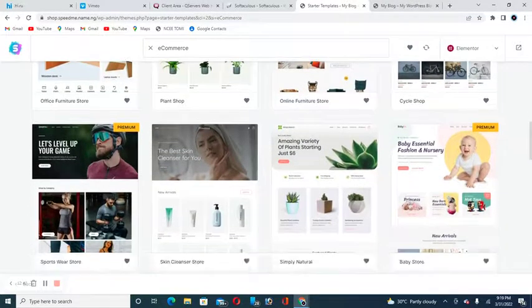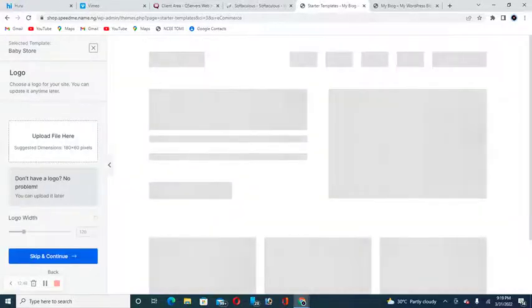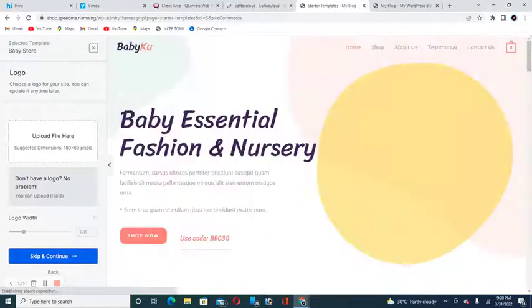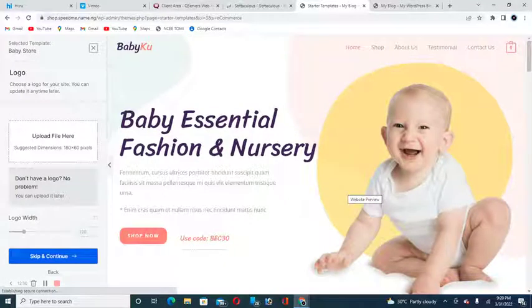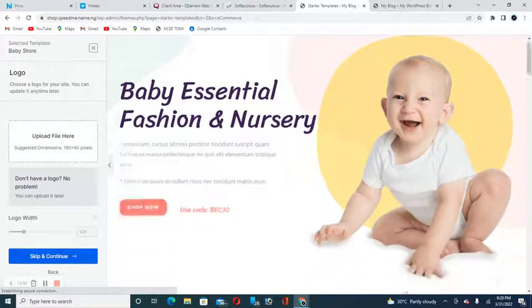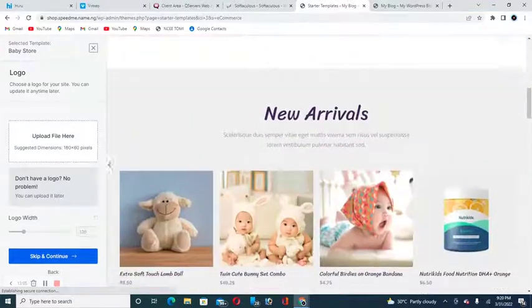So let me see these ones too. Baby store. Those ones, you just must know what you are doing. Basically, that's what I can just say: know what you want to do, know what you want to choose. So if somebody tells you, I want a fashion WooCommerce website for selling my clothes, no problem. Tell the person no wahala. You go and look for a fashion template for the person and put it for the person.